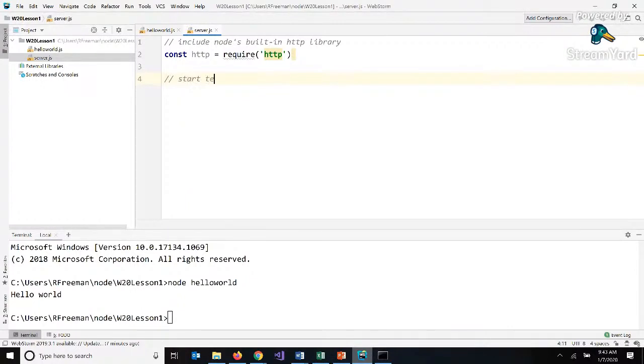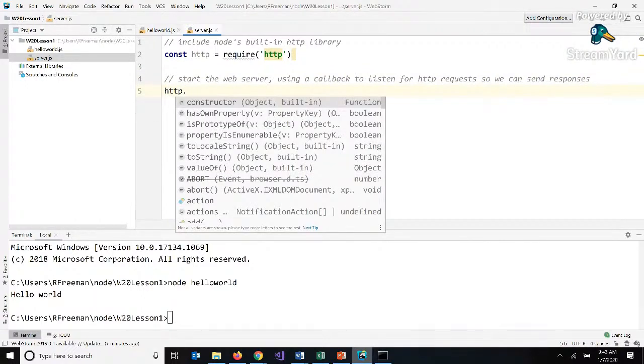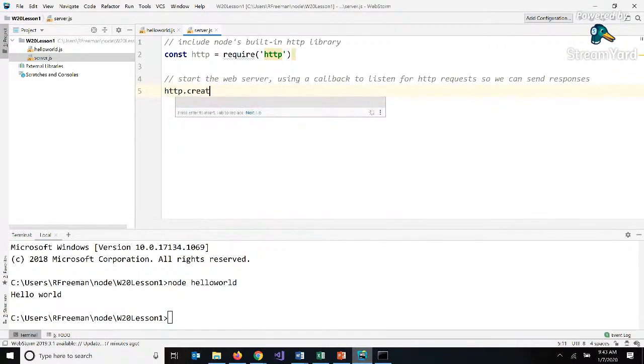Then we want to start the web server. This library, like we saw in the video, has a create server method.